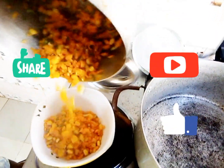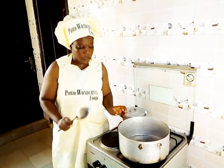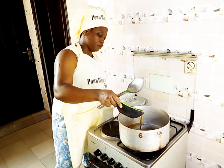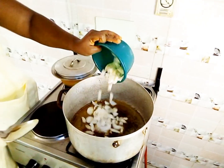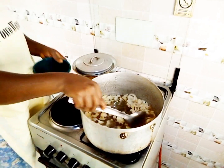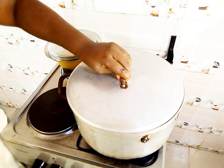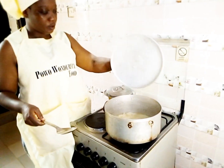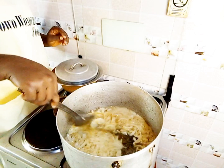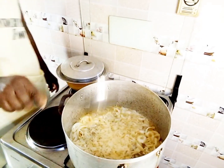You can see the pot is dry. Now first thing is groundnut oil. One is my onion. Let's leave it to fry. So my onions is ready. Everywhere is the same thing with these onions alone.